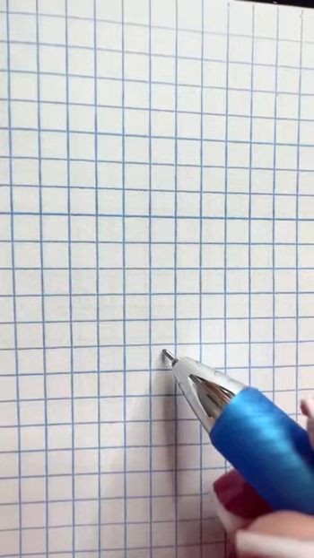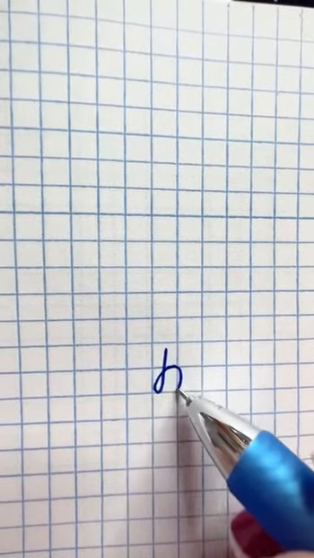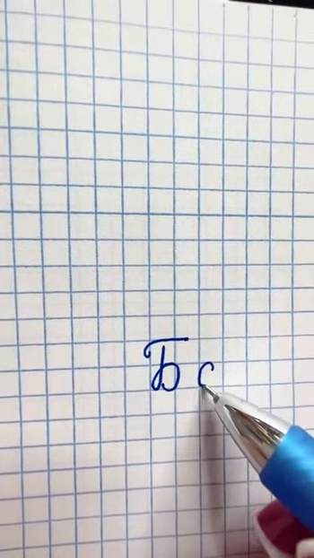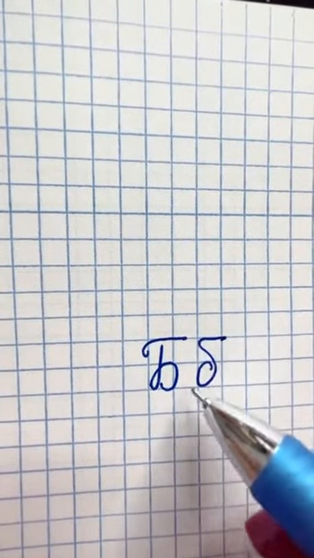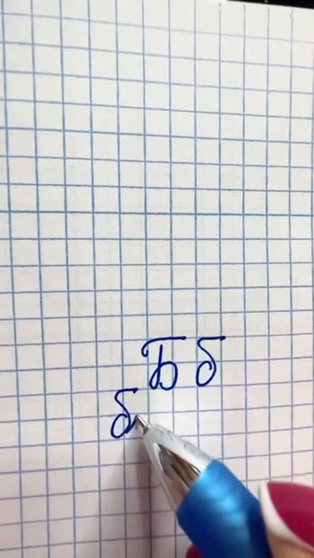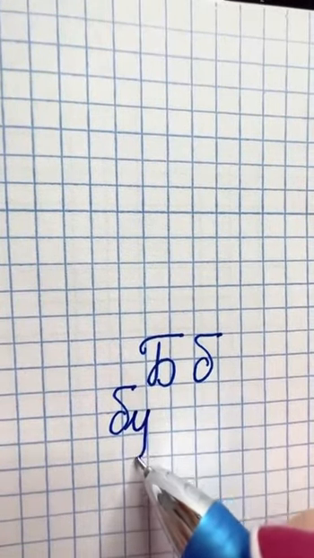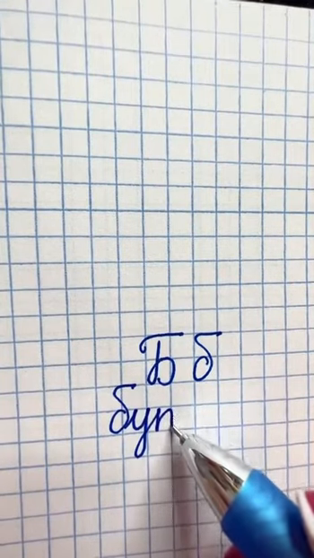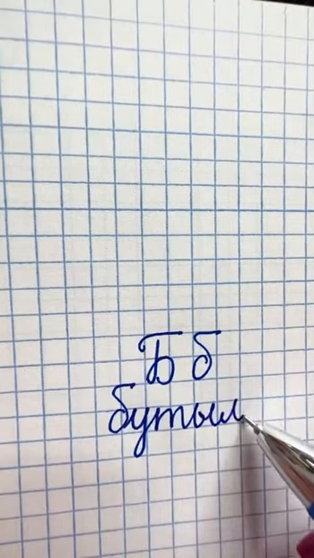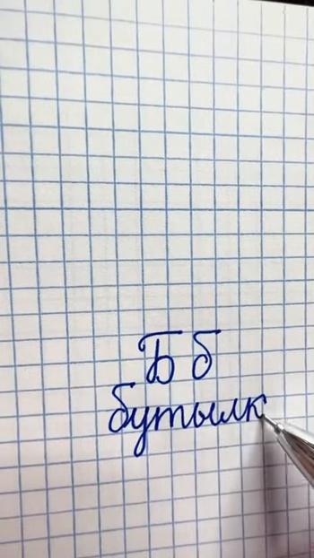Okay, and how do I write it? Go down, a little loop on the left, a bigger one on the right, a line above it, and this is the lowercase b, and this is how you connect it to other letters when you write by hand. These days, most people use technology and type, but when we write by hand, we usually use cursive.